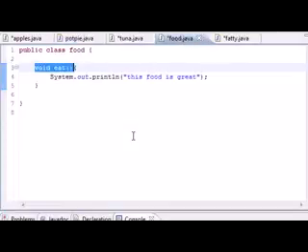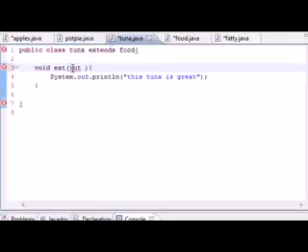So one thing I didn't tell you about overriding a method: anytime you override a method, you must take the same arguments as in the superclass method. Since this eat method didn't have any arguments, like an integer, tuna can't have an integer argument, and pot pie can't do the same. Whenever you put an argument in here, this is called overloading, and that's totally different. But again, if the main eat method doesn't take any arguments, tuna and pot pie can't take any either. And also, it has to return the same thing too.